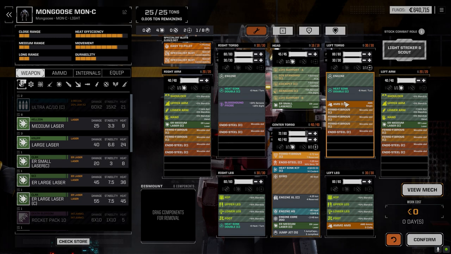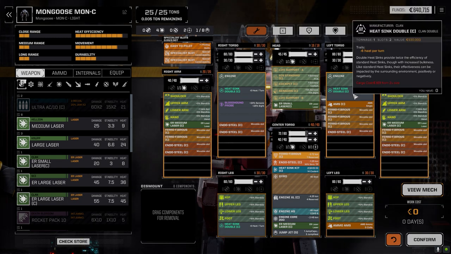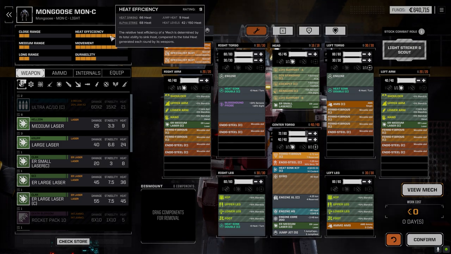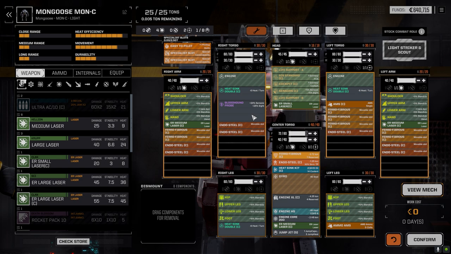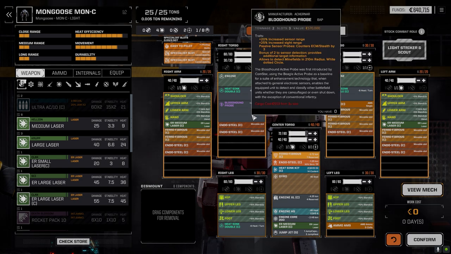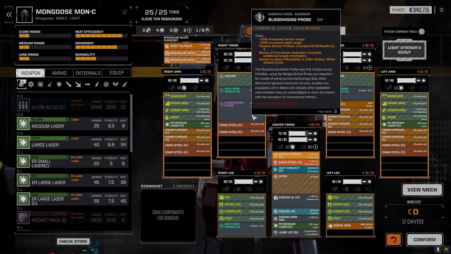We do still have the AMS in here, and I was able to drop 1 extra heat sink in, which is good because we need to balance out the heat a little bit. So 68, 66, we should be able to run a fair bit. And I upgraded the probe in here. Last time we had just an active probe, I think. I updated it to the Bloodhound probe. It's just slightly better. Increased sensor range and sight range. So this guy's our main scout vehicle anyway.